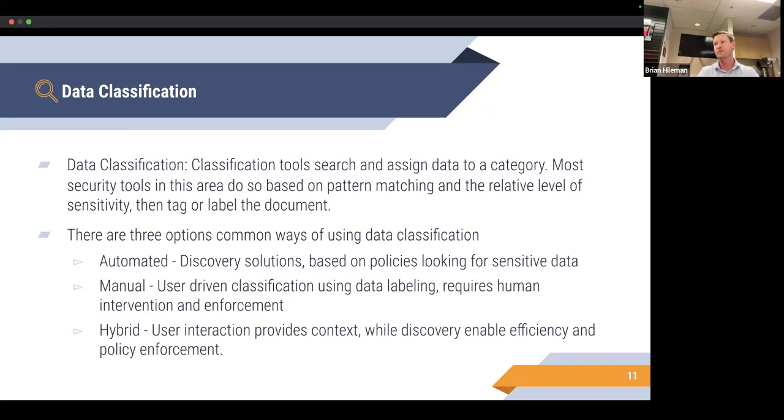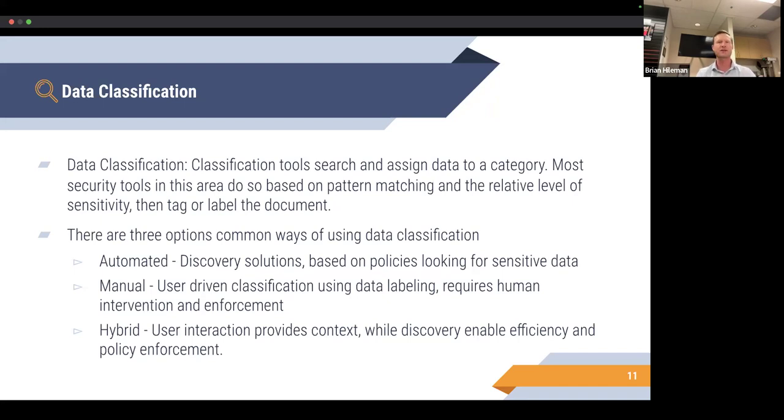The reason this has been around so long is to think about government and military. They've been labeling documents for so long, right? There was that leak not too long ago, about 6 months ago, where some guy put a bunch of files on Discord. I saw a few screenshots of those files. They had a bunch of acronyms at the top of the page, like TS, level 1, level 2, and whatever, right? All these little acronyms at the top of the page. That's the government's data classification tool. It labels all their documents with essentially the sensitivity of that document.